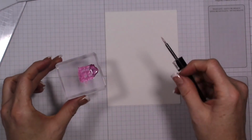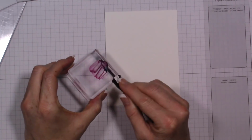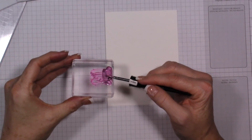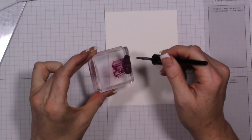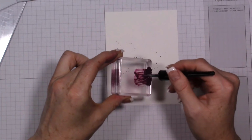And I'm going to take that little paintbrush that I had, and this is going to go all to the edge. I want everything on the edge. And I don't want it piled up in one pile. I kind of want it spread out. Okay, so hopefully you can see that. And then what I'm going to do is I'm just going to flick this off the edge of my block onto my card.